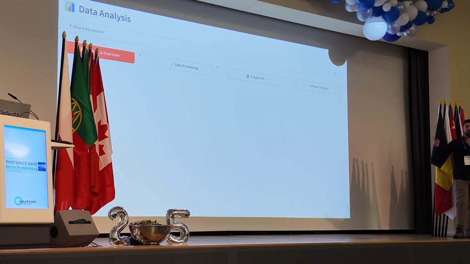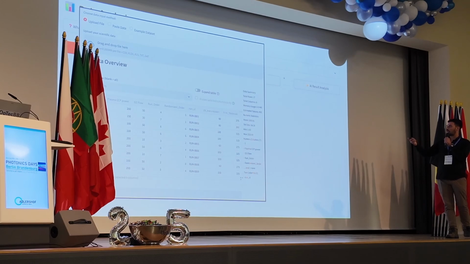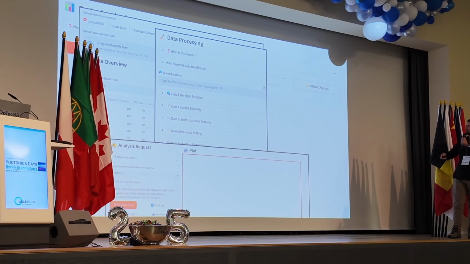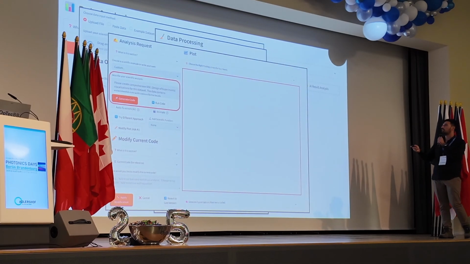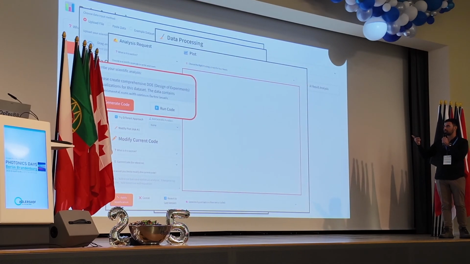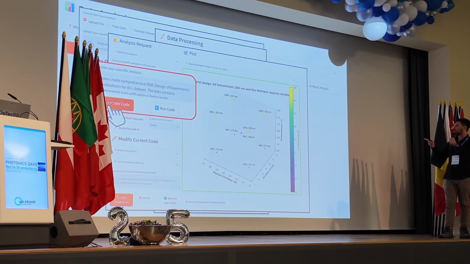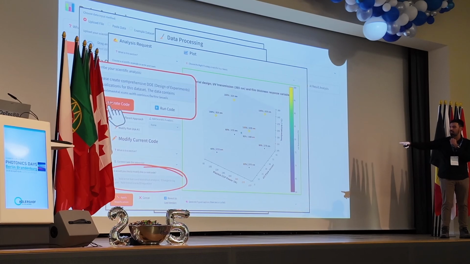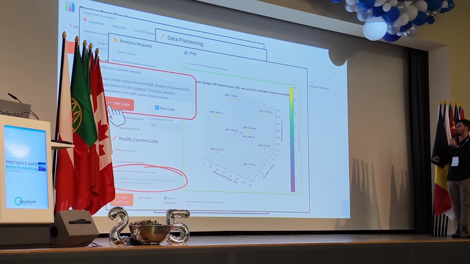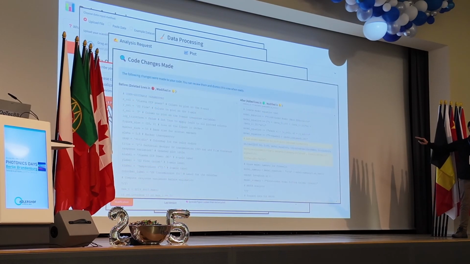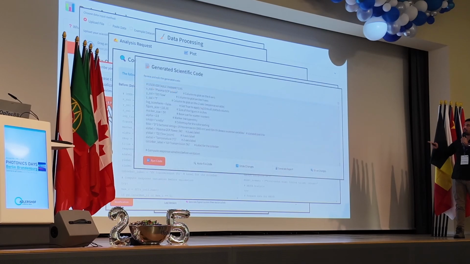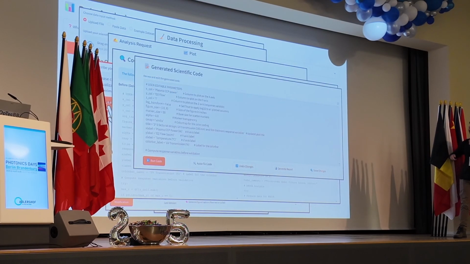Once you have collected your data, you can proceed with the analysis. Plotivy helps you make order of your dataset if it's messy, and process your data, and here comes the best part. With natural language instructions and AI models, it generates Python code that provides plots that can be iteratively modified with further natural language instructions. You get to see what was changed in the code, and you get to edit your Python code.